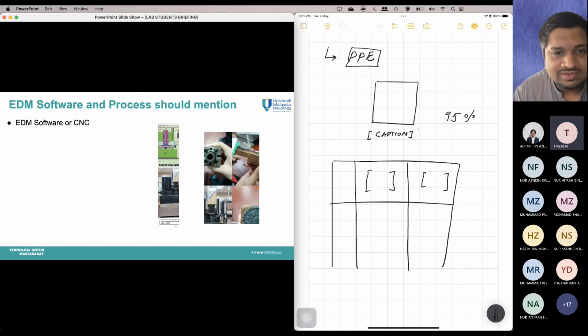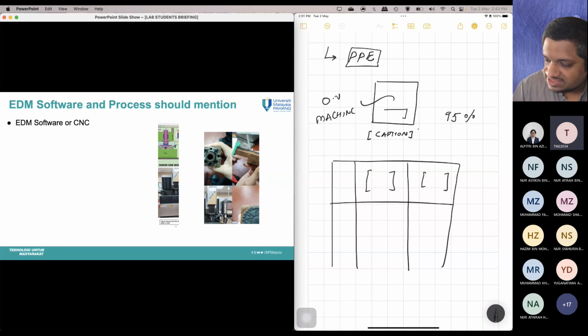So this is an example of CNC electric discharge machining. This is a product which has been made. So this is the machine picture. Take the picture of the whole overall view of the machine also.